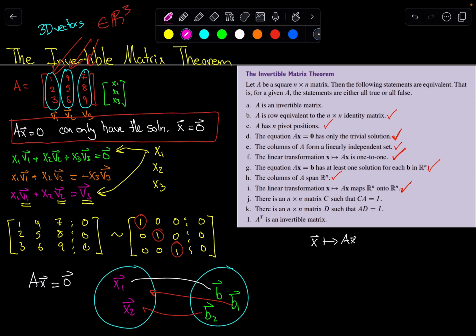If you remember from algebra or pre-calculus, a function only has an inverse if it is one-to-one and if it is onto. And we have succeeded in showing both of those things. And so in the same way, A is an invertible matrix. It's an n by n invertible matrix. And so this gives us that A inverse exists, which is going to be really good for us.